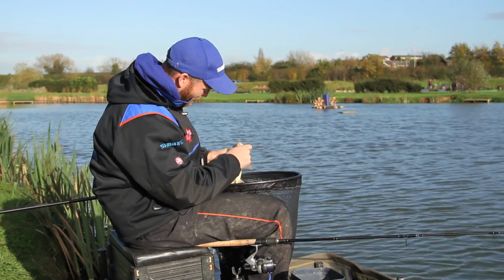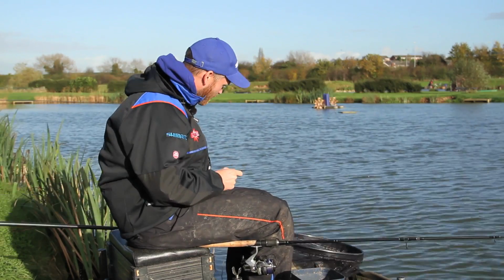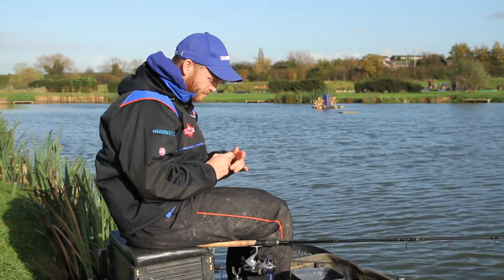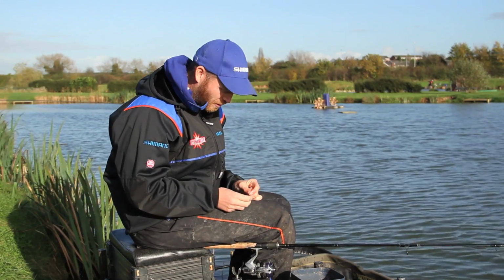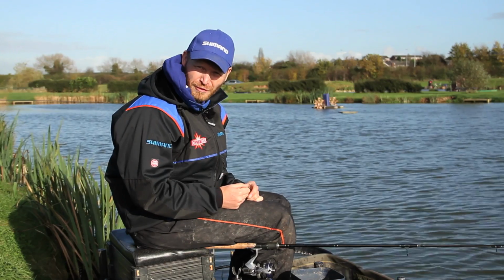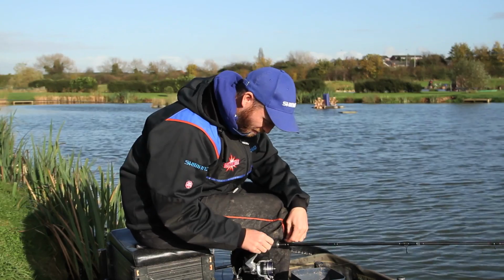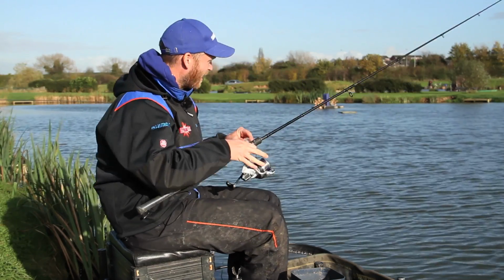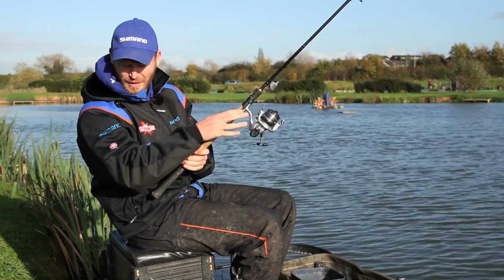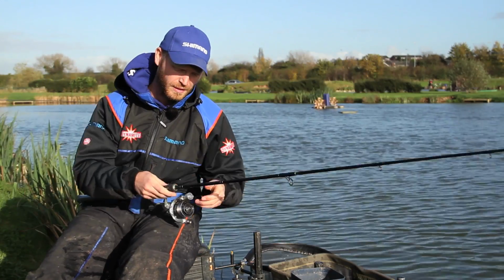Right, we're just starting to get a few fish now, and let me tell you, it's hard work. The weather's just turned. It's gone a little bit cooler overnight. And I don't really know the venue. Nick's the proper favourite today. I've got to really try my hardest. So, you know, I'm having to work really hard. I'm having to cast out to my peg, catch a few fish. But while we've got a bit of a break, let me just talk you through the kit I'm using.